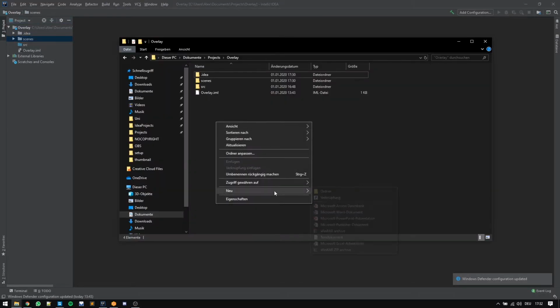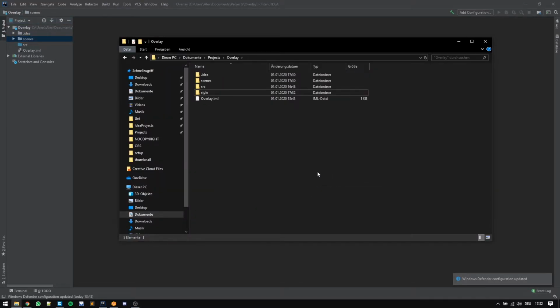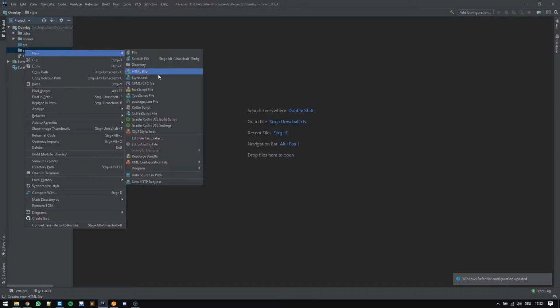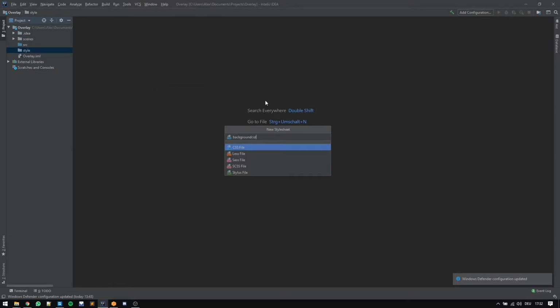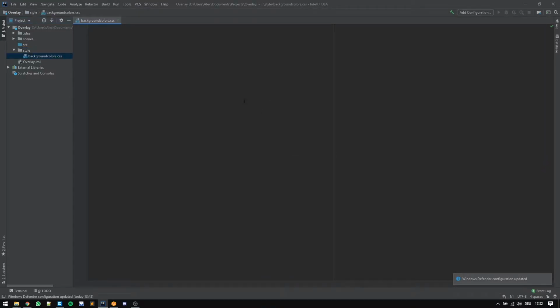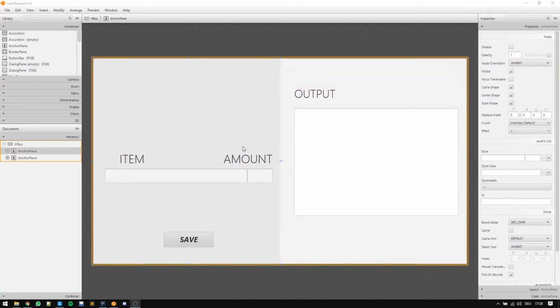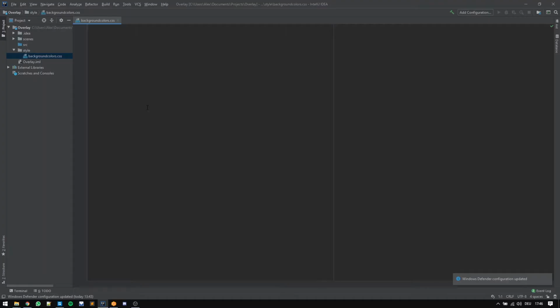The single items of JavaFX can be modified using CSS. So let's first create a new folder for our CSS files and then create a new CSS file for our example, background colors. In the Scene Builder you can also set the color in the properties at the section style. Just click in the first text field, type background, and the -fx-background-color should automatically appear. In the second field you have to declare the color or color code. I will set the ID of background just to background. In the background ID we set the background color to whatever color we want.